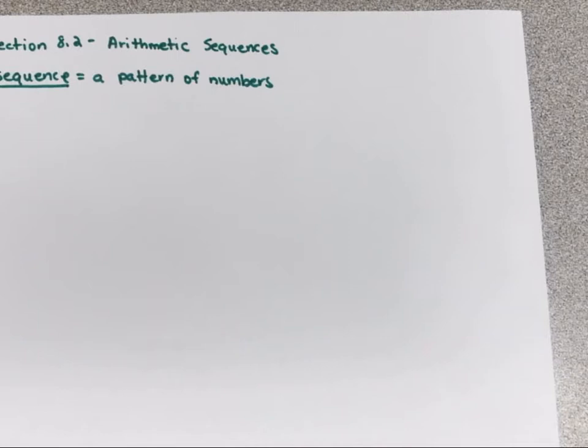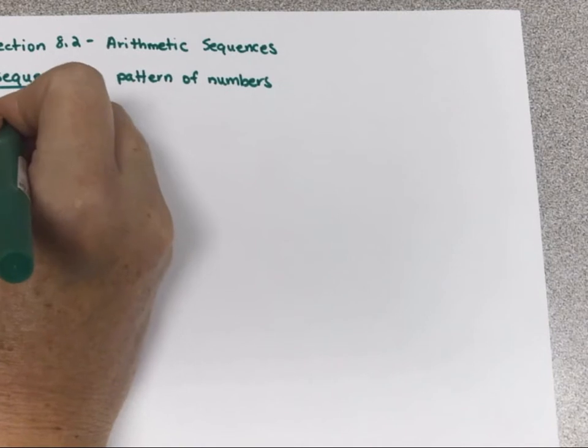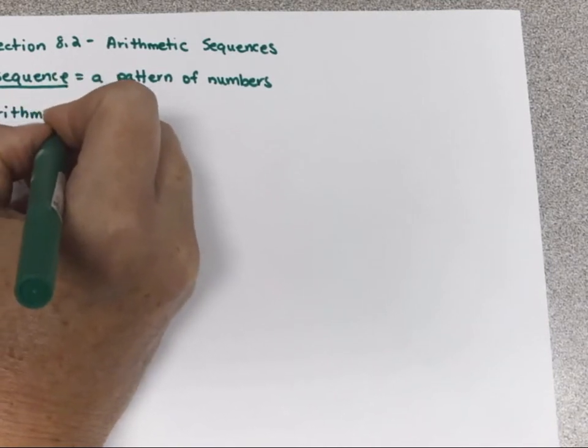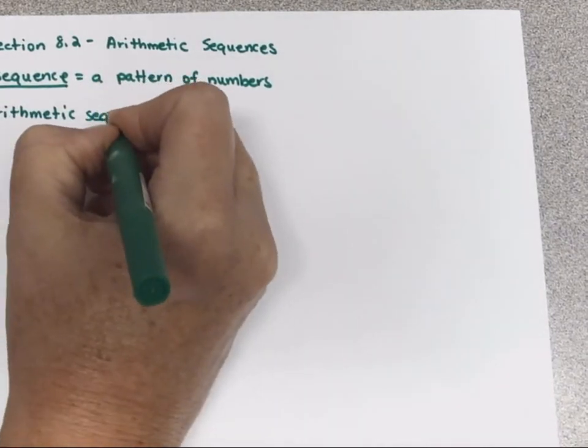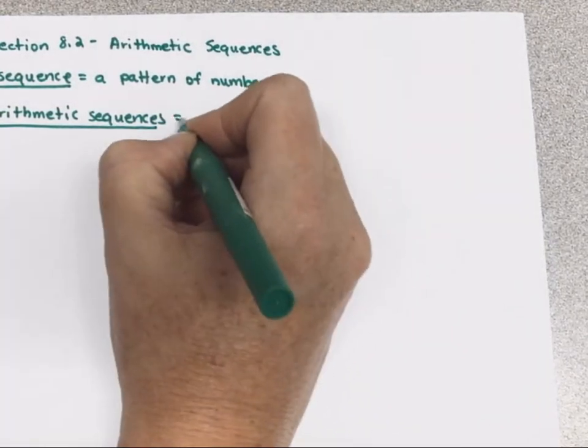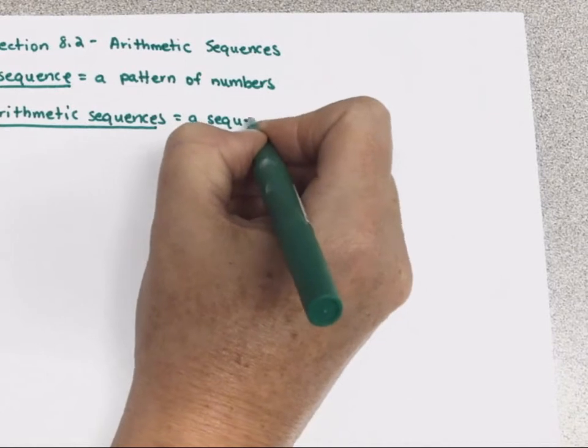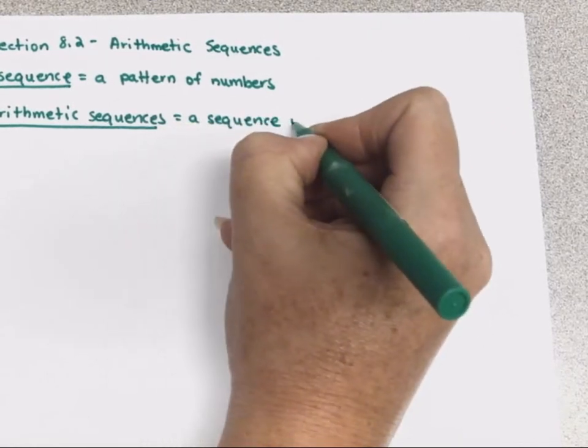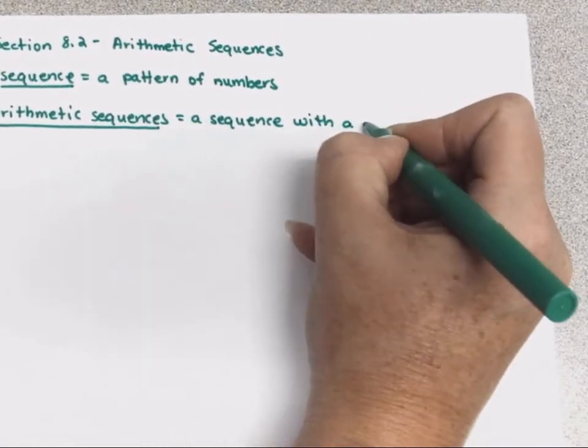You remember those problems in elementary school where they're like, here are the shapes, what comes next, or whatever, and you're like, oh, it's a circle next, okay? That's really essentially all we're doing here. We're just using numbers also, okay? So arithmetic sequences are specific types of sequences where the pattern is addition. So it's basically a sequence with a pattern of adding a constant.